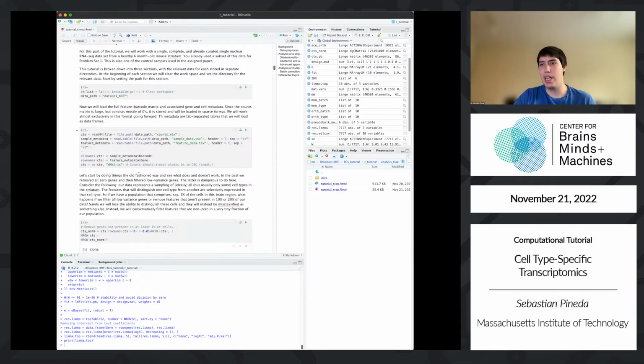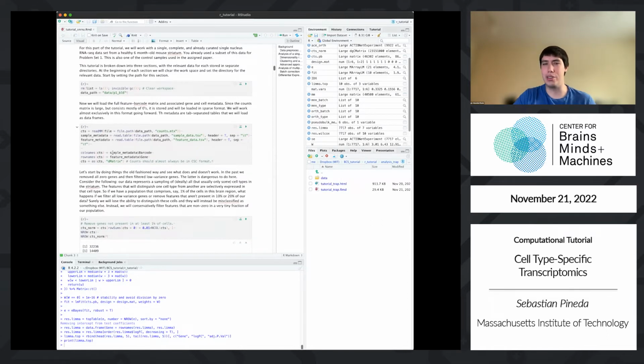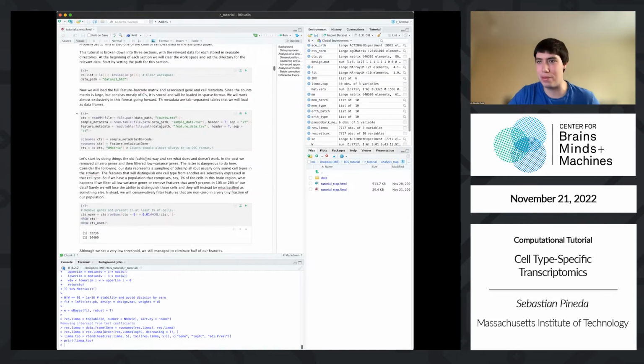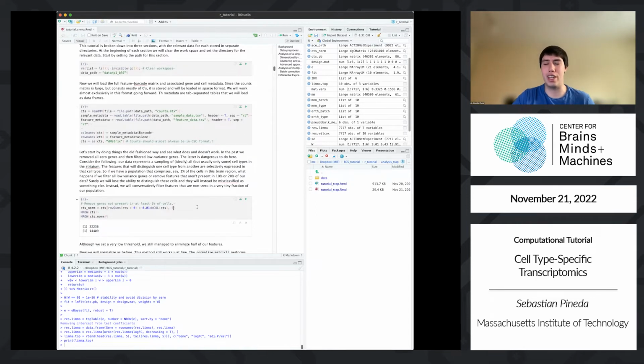Okay. If I try to open it like I showed you the other one, it might crash, so I'm not going to do that. But it looks the same as the trap, but just the columns are cells. And we're going to start doing the same thing. We're going to filter things that are not present, because not only are we looking at a part of the brain that doesn't express every single gene, but our detection sensitivity is also a lot lower. So we're going to capture far fewer genes.